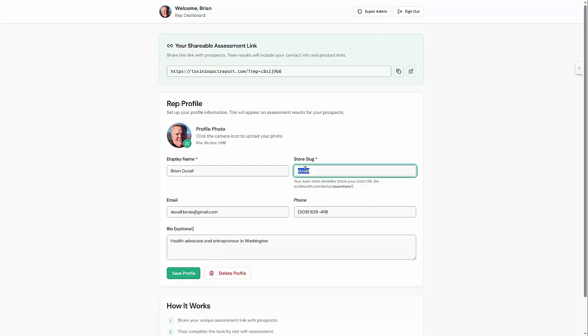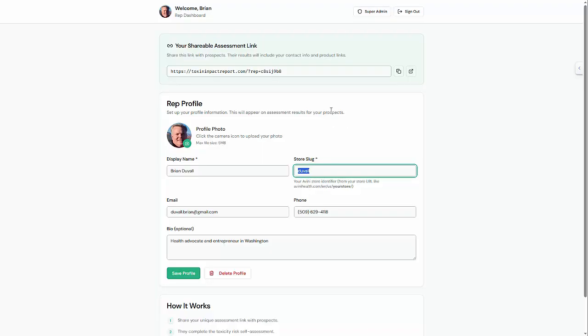The AI knows to insert their store slug into the product links so that if anybody's reading their assessment and they see the product recommendation for one of the products, it would automatically take them to the signed up representative. It would take them right straight to that person's product in their store. So if a purchase is made, that product gets the sale. Same thing is true for the blog.